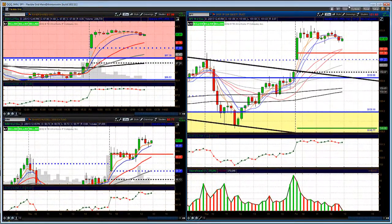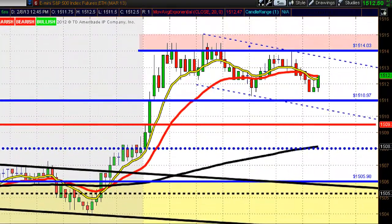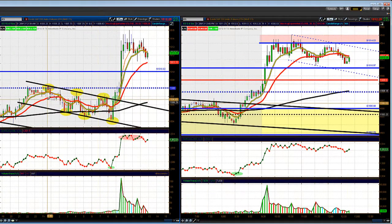The market finally broke above 1510 on the ES today — we just need to see if we can hold above it. Closing above it will give us more clues. Keep an eye on the ES five-minute chart, which is forming a nice bullish downward channel that could set up for a move back over 1514-1515. That's about it folks — catch me for the weekend review, which will be out by Saturday evening. Hope you're having a great day, cheers.